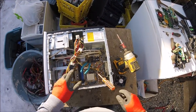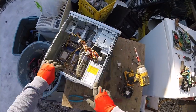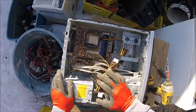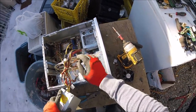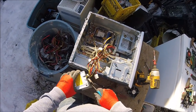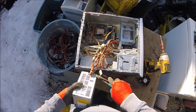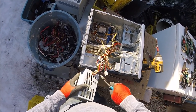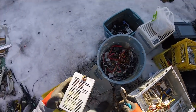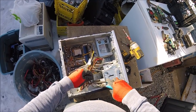It's on the heat sinks. Surprised I found quite a few hard drives. Usually you never find them. Some of these computers are really dusty. You can't do them in your house, you gotta do them outside. It's just too dusty.